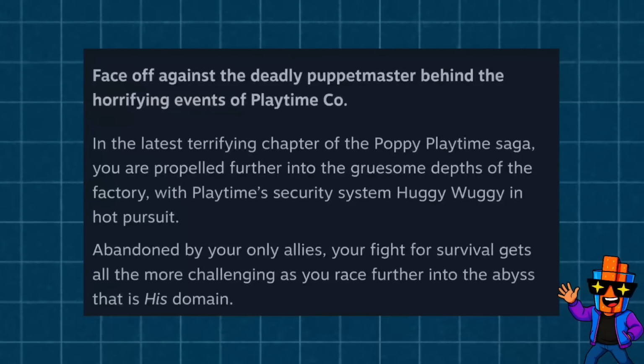Okay. Now we are entering a really interesting part, because I'm going to show you the detail that could definitively confirm that in Chapter 5 we will finally see the full body of the prototype. It comes directly from the official Steam page of Chapter 5. Right there, where the developers decided to reveal some crucial information, which we can carefully analyze.